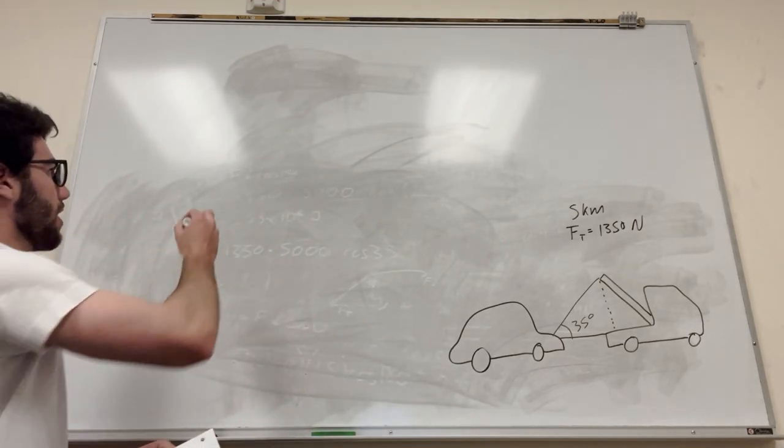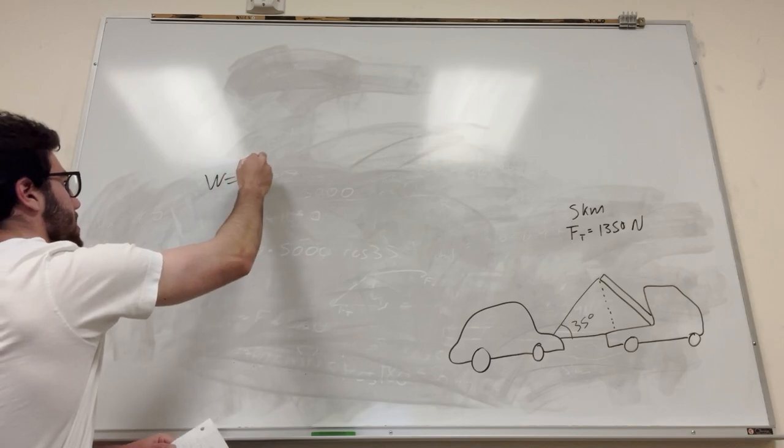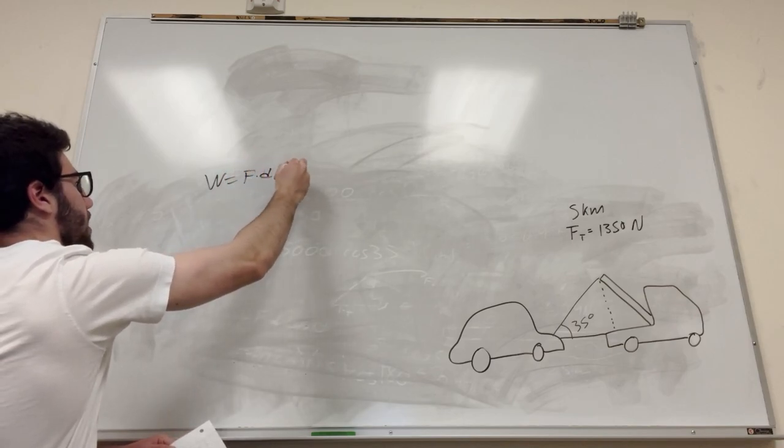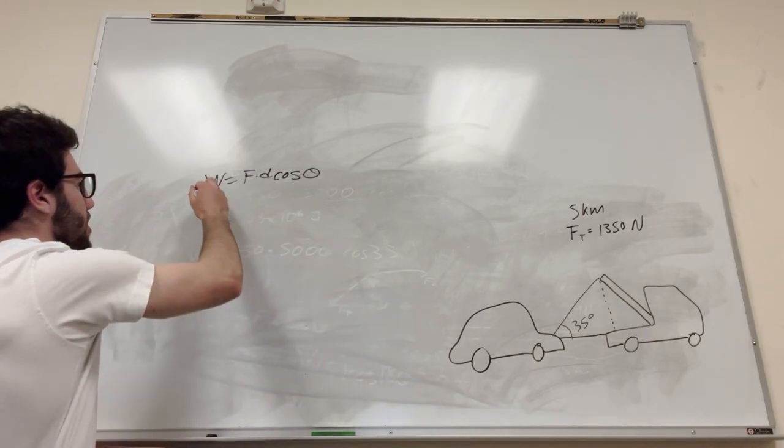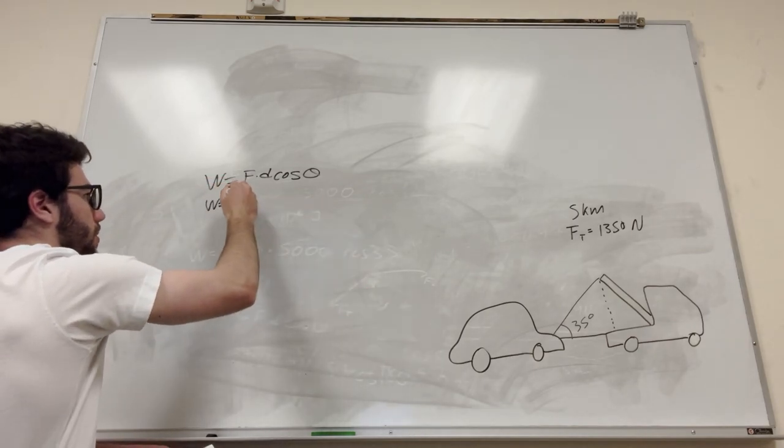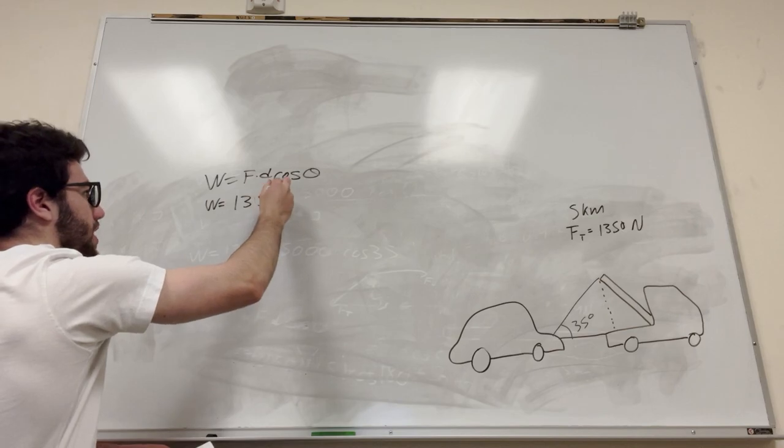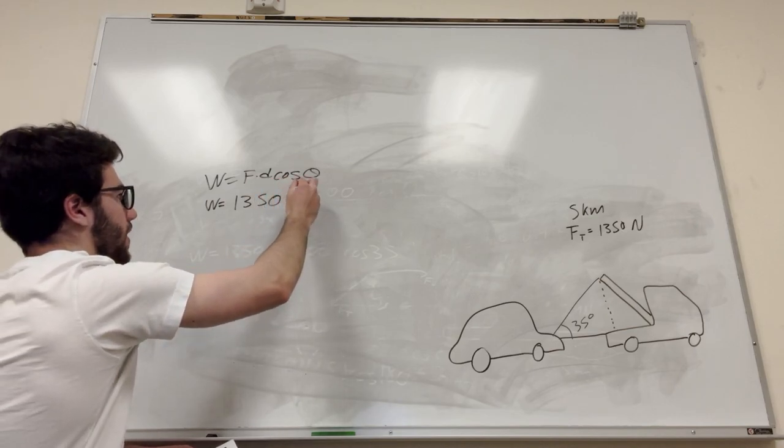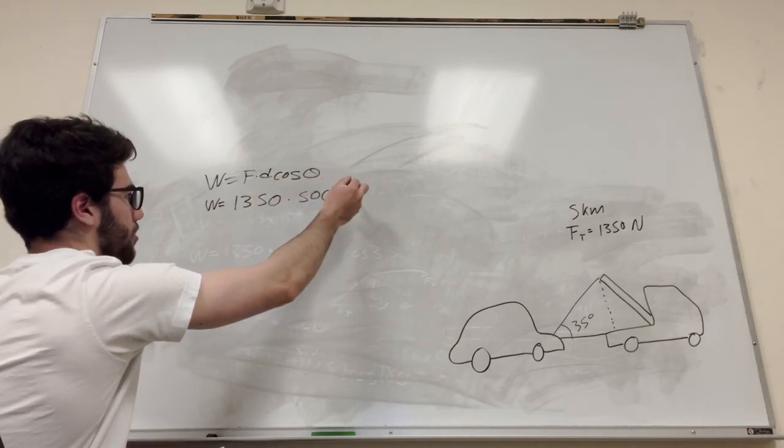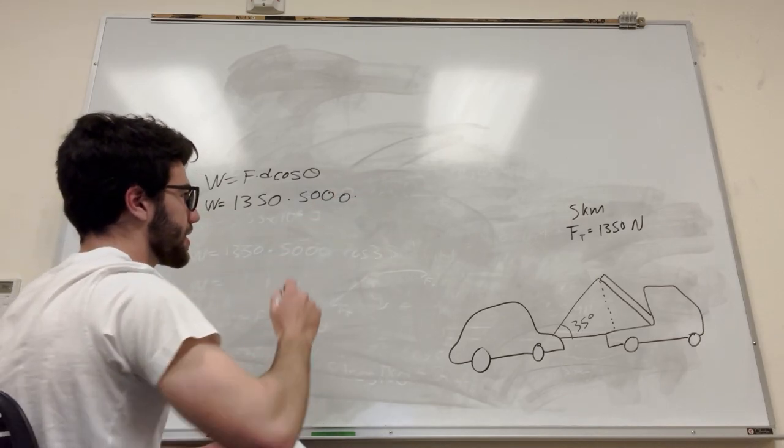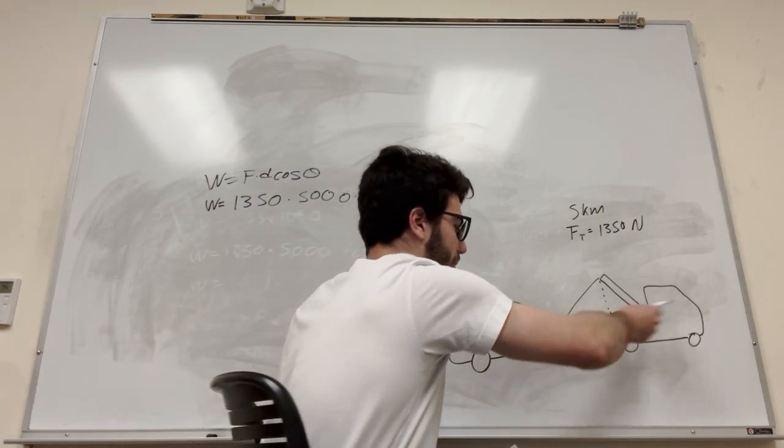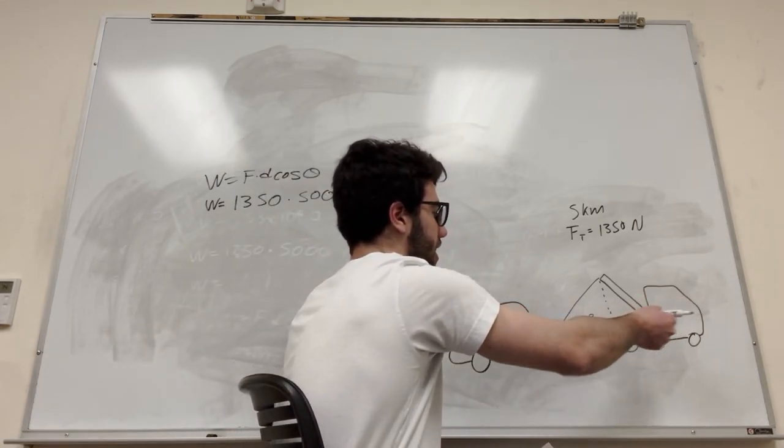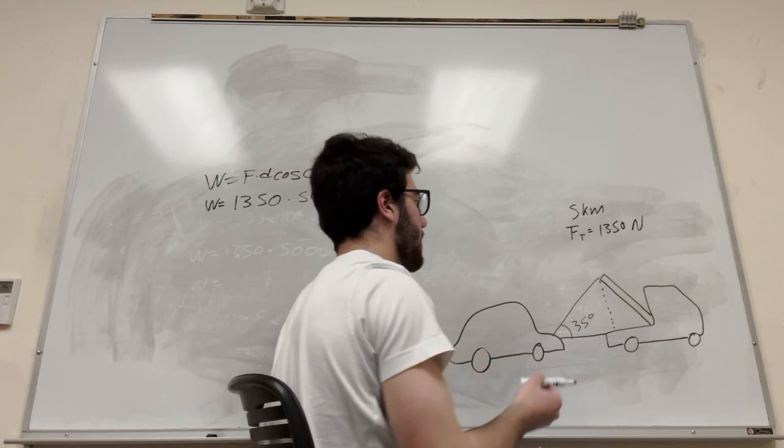Let's start with the horizontal system. We know that work is equal to force times distance times cosine of theta. So for the horizontal one, the work is equal to 1,350 newtons times 5 kilometers, which is 5,000 meters. And then cosine of theta, which is going to be zero, because the motion is this way. We're measuring the work done in this direction, which means the angle is just going to be zero right here.